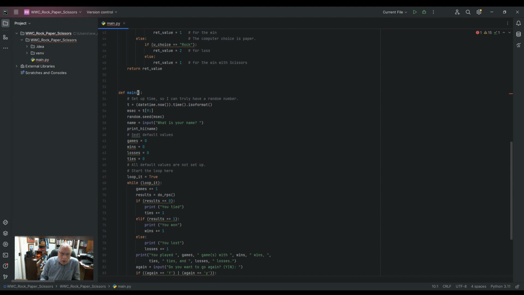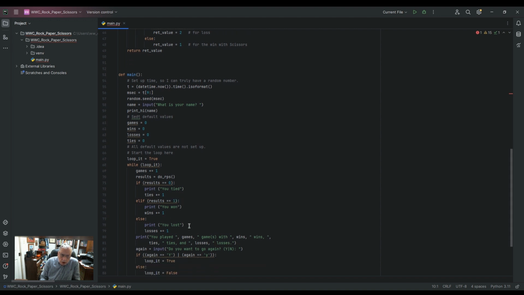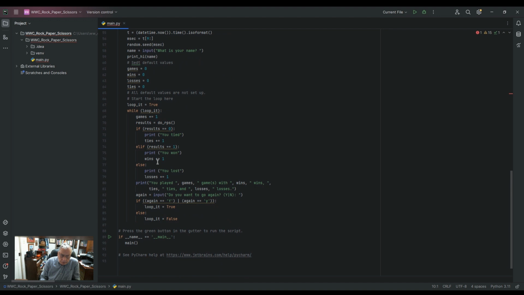And then anytime you want to indent or have something defined under it, you have to have a colon at the end. For example, at the end of a definition of a function, or in a while loop, or an if statement, or an elif, or an else, you need to have then a colon, and notice it automatically indents. And then you can do a shift tab to unindent one space and make sure everything's lined up.